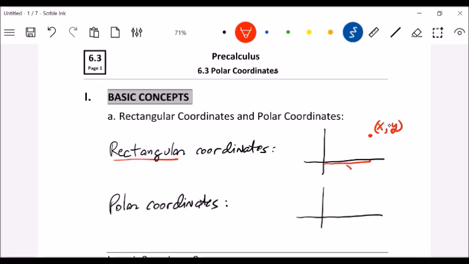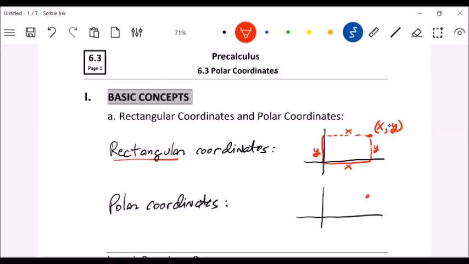X is the amount that's here, and the Y is the amount that's here. And we think of it in terms of this being Y and moving out here is X. So it's along the X-axis and along the Y-axis, except it's actually up in space towards that point. So this point is X and Y, and that's how we number it. We number it based upon the horizontal distance of X and the vertical distance of Y.